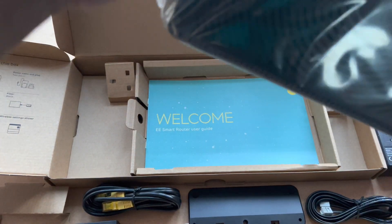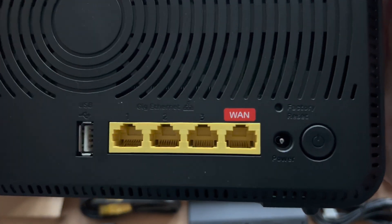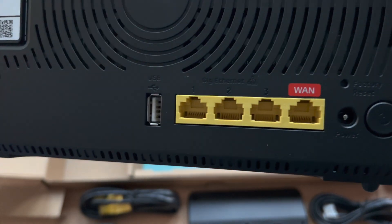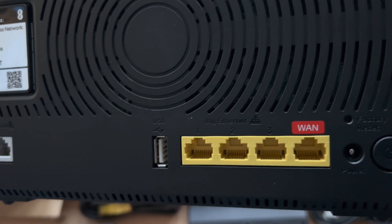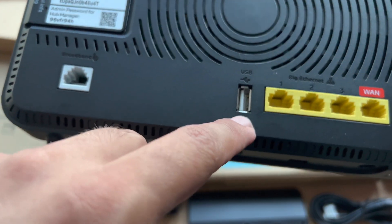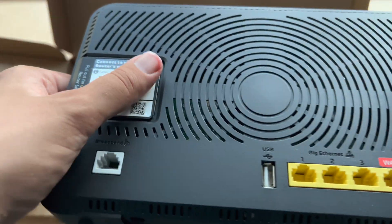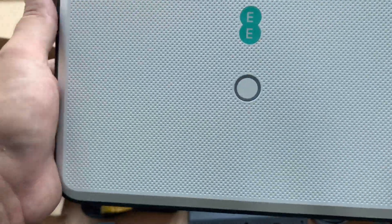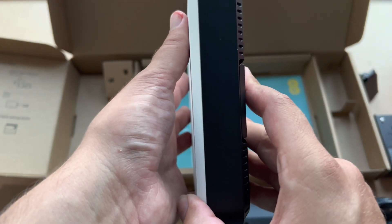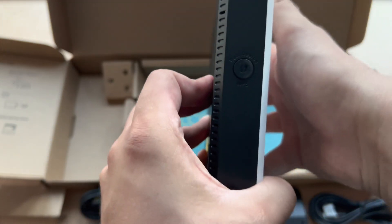Still in a plastic bag — I'm sure this will be phased out soon because it's bad for the environment. As you can see on the actual device, you've got four ethernet sockets, but one is used if you have fibre to the premises, so you lose a socket and only get three. That's still one more than what Sky gives you on their box — they only give you two RJ45 ethernet sockets. You've also got USB and the DC jack power cord connection. On the front it's got that white look, and it's not slim but not overly fat — it's acceptable.